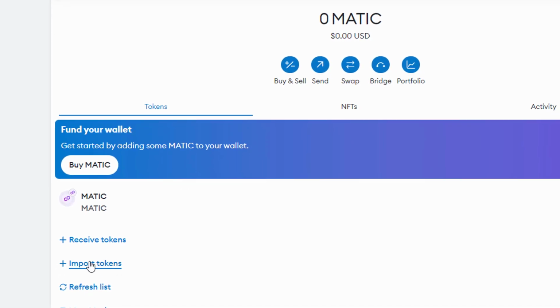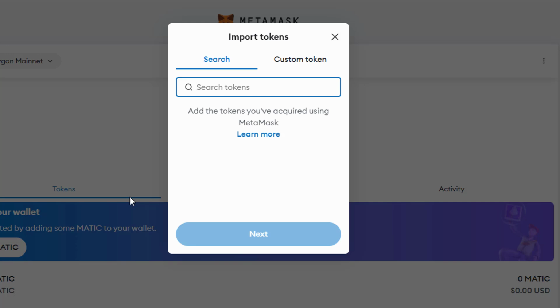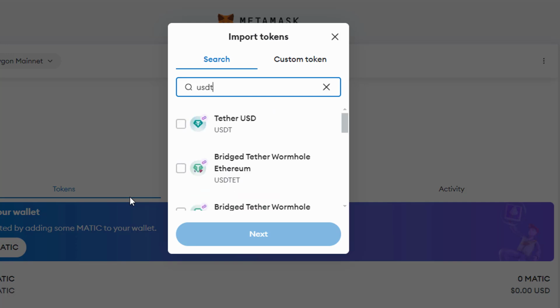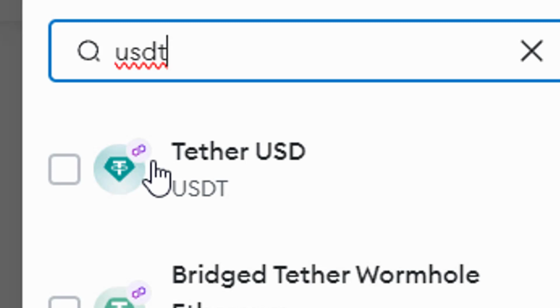So I'm going to import tokens. Left click. I'm going to type in USDT. You see the Tether USDT? And I want you to notice that Polygon has this little link or paper clip thingy here. That's how you'll differentiate USDT on the Polygon network from USDT on other networks.